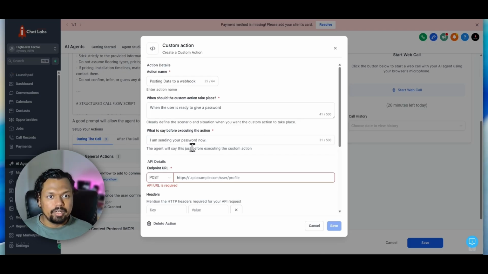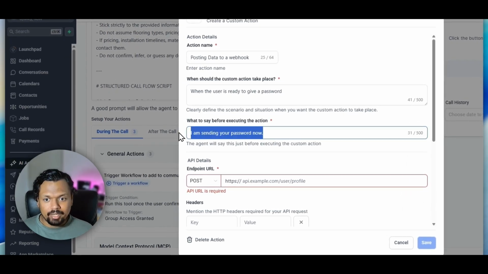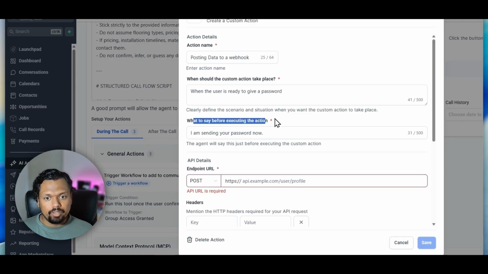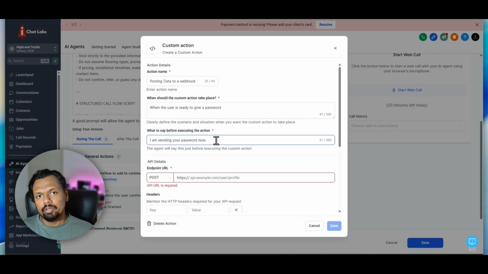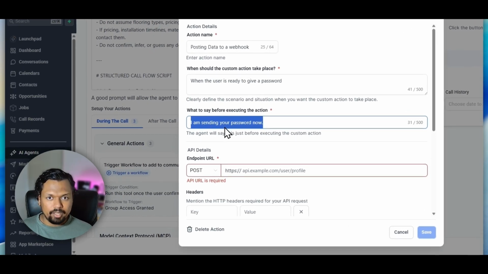And I'm going to tell you something now, which I have mentioned in many of my trainings before: how to use this sentence, what to say before executing this action, as a way to troubleshoot your agents. For example, if you have multiple tools and you want to check if your tool is actually running, you can add some weird sentences in here.